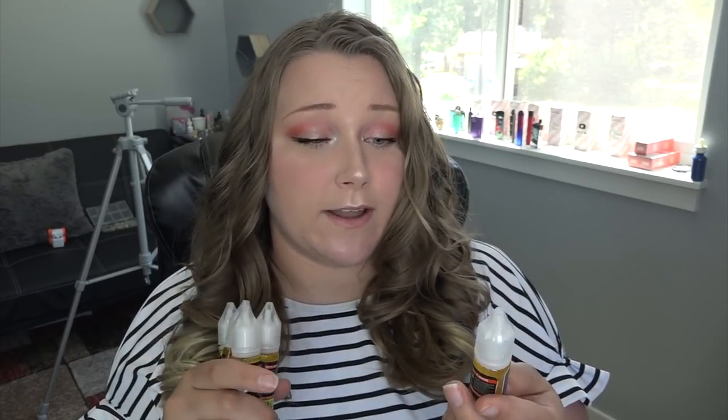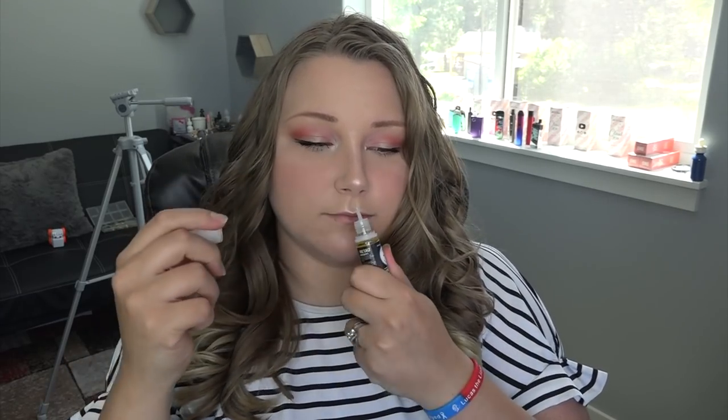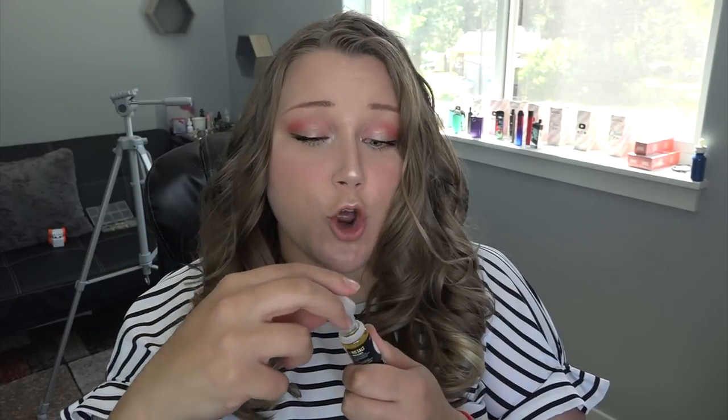I'm not a nic salt user, but they took their delicious flavors and turned them into nic salts for those who like a higher nicotine — 35mg, I think, with another option as well. I've got apple juice, strawberry lemonade, honeydew, strawberry menthol, blue raspberry, sour belt, and strawberry milk here. They sent the apple juice as a nic salt — I love their apple juice flavor, it smells amazing. In the regular sample pack they sent me: blue raspberry, sour belt, confetti cake, cookies and cream, strawberry lemonade, and strawberry cheesecake. We're going to do the strawberry lemonade because lemonade is one of my favorite flavors to vape in the summertime.